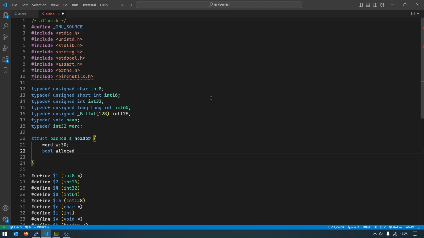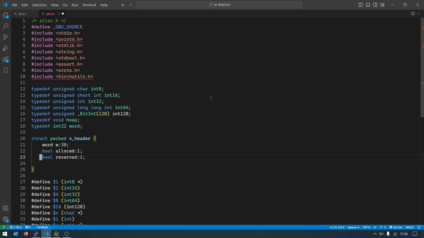So this says if it's allocated or not, and this is 1 bit, and then we will have 1 extra bit which is reserved. So let's say this is also a bool, which we will call reserved, 1 bit, and this is going to be unused.